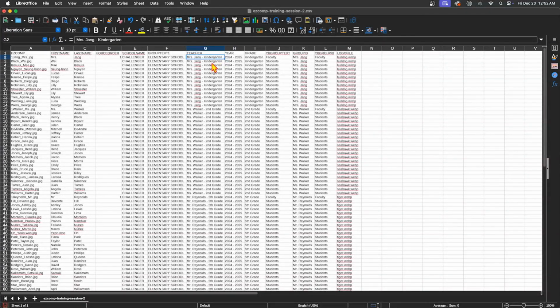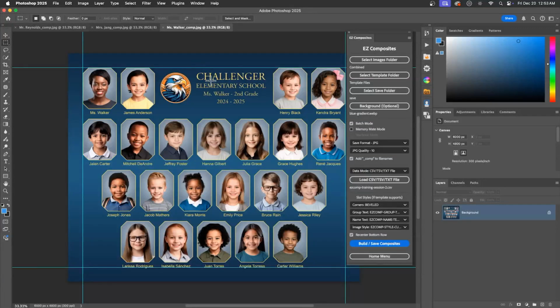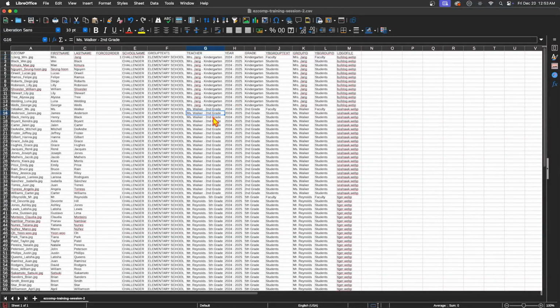So for example, if you wanted one text item to be a combination of a teacher name and a grade, like Mrs. Jang hyphen kindergarten, or Mrs. Walker hyphen second grade, that has to go into a cell combined exactly like you want it in the template.